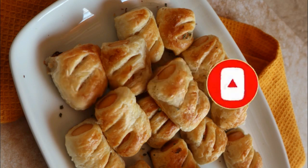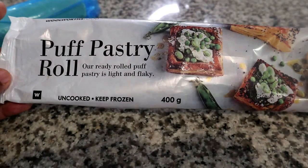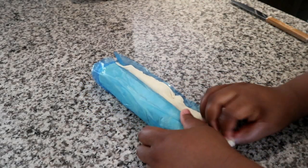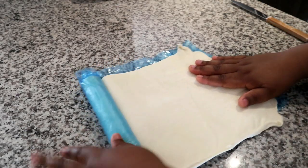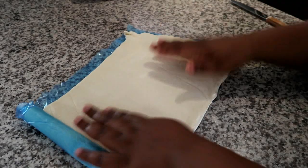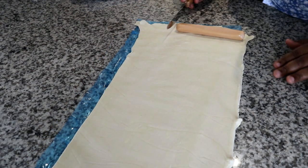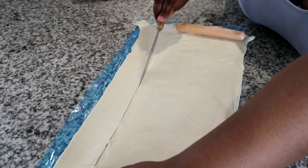To begin with, I'm going to show you the puff pastry that I am using — I'm using the puff pastry from Woolworths, I strongly recommend it. You're just going to allow it to thaw, take it out of your freezer and let it sit for about two to three hours until it is fully defrosted, then just roll it out. We're not going to work much on the dough because we want to keep all those flaky layers as they are.